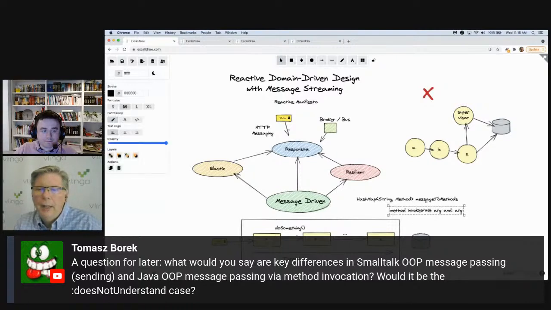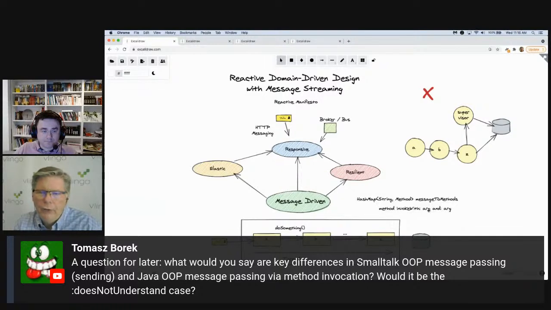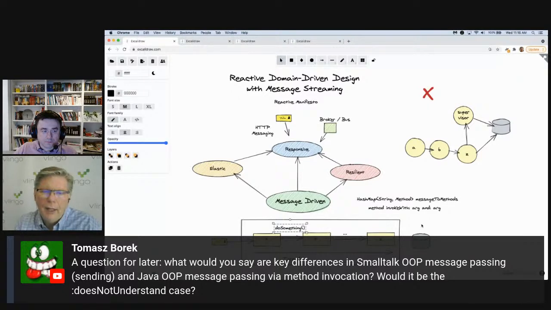Well, we know that now Java just basically takes the concepts of object-oriented and compiles them out into an optimized direct dispatch onto a method. So they're quite a bit different internally, but you can still think of this in Java as a message that is sent to an object. Okay, I think that concludes the question.